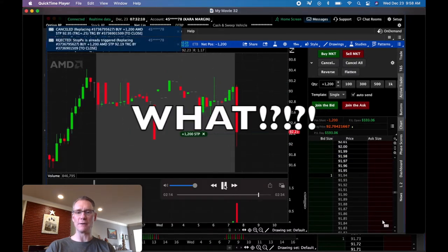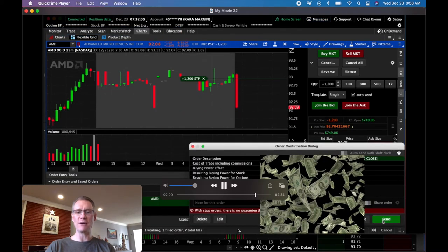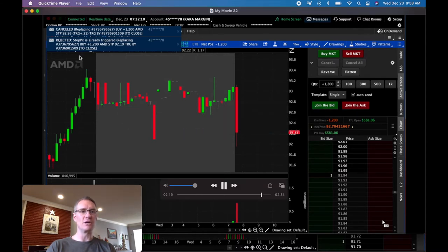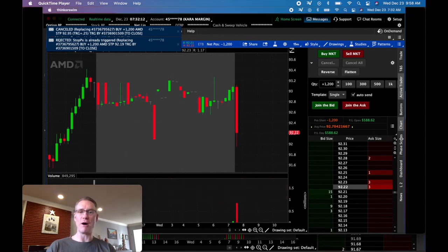Now watch what happens here. You're going to see my stop loss is in place — I just fired it off. There it is. Price comes back, skips my stop, and look what happens — got rejected. What happened was the stop loss took so long to process in Thinkorswim that the price action moved to the other side of the stop loss. Then the stop loss got triggered, and by that time it's in the wrong order — the stop loss can't be below the price. It has to be above the price for this short order. So it rejected it.